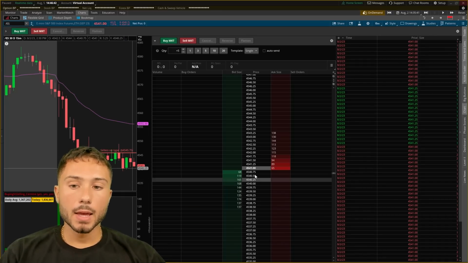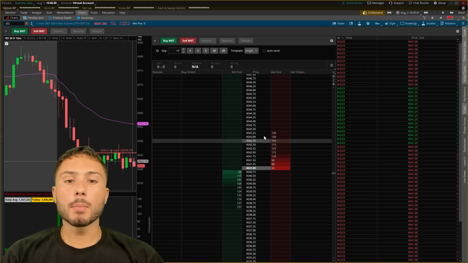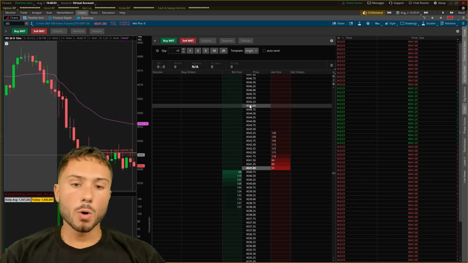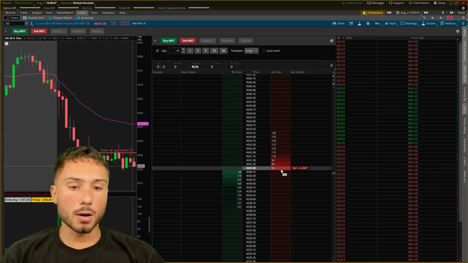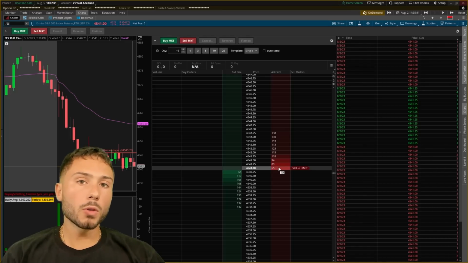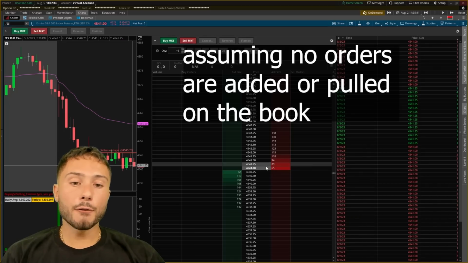For example, let's just say the market's trading at 4541, as you can see from the order book over here. Let's say we think the market's going to come up to 4545 for a quick little 4 points. Well, the only way the market can go up, if we were to look at the order book, there's a seller at 65 at 4541. The only way the market could come up right now is if there's more aggressive buyers, aka over 65 contracts, which hit the market at 4541, then price would uptick.